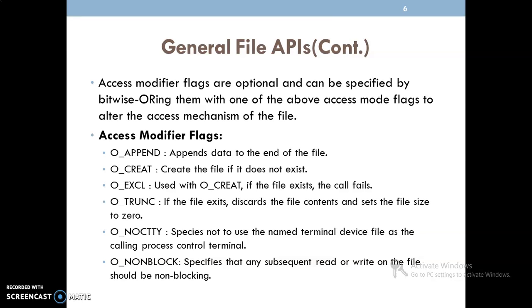Then O_NOCTTY, that means it specifies not to use the named terminal device file as the calling process's controlling terminal. While handling device files, every device is represented by one file. That file itself we can call a controlling terminal, but if I specify this flag, then the corresponding file will not be used as the controlling terminal. Next, O_NONBLOCK. That means any subsequent read or write on a file should be non-blocking, means it is a continuous operation here.